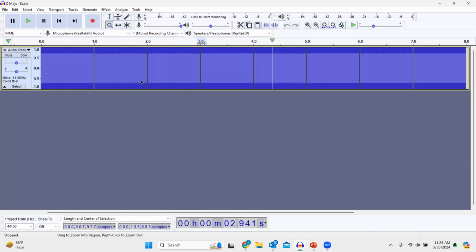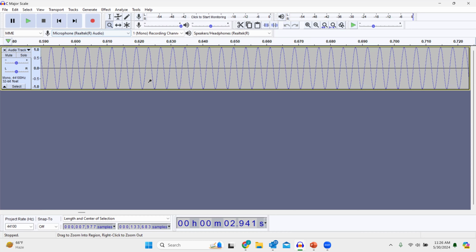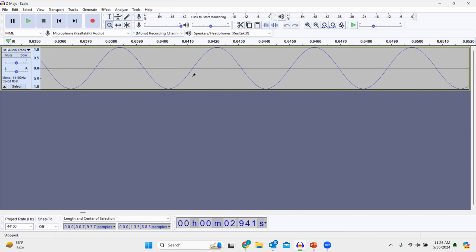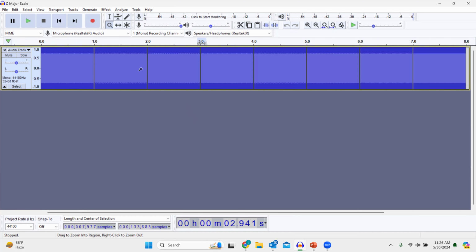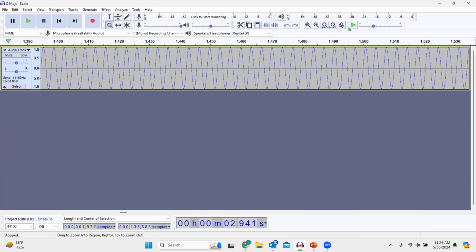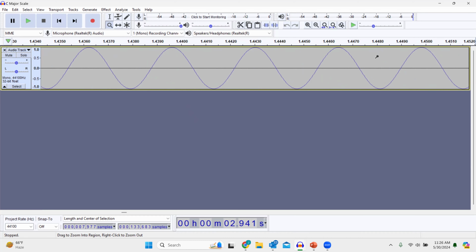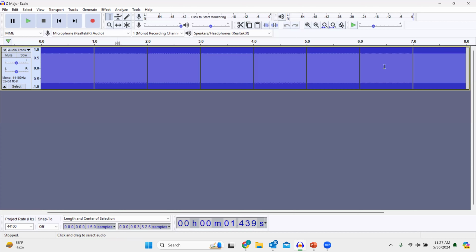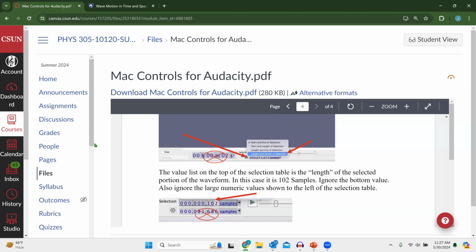Or, if you want to, which is fine, you can go into the individual portions, just make sure you're looking at the right one. So I can come in here, zoom in, highlight one full cycle. Great. Zoom back out, come into the second one, highlight one full cycle. Zoom in enough so you can get a good measurement, so you only have like 4 or 5 full cycles shown. That way you get nice, clean measurements in identifying the full cycle. And that's it. Go through each individual portion. You'll have 8 screenshots from that, plus the first screenshot showing all 8 together. There's your 9 screenshots.